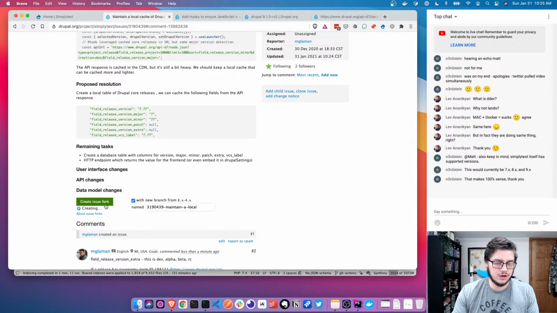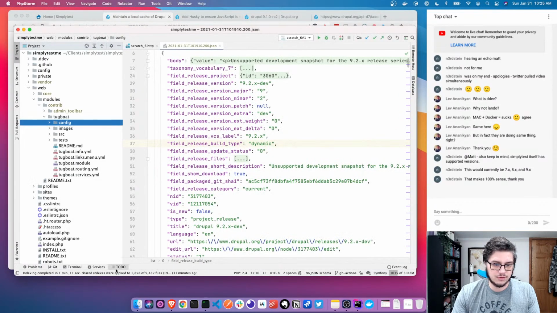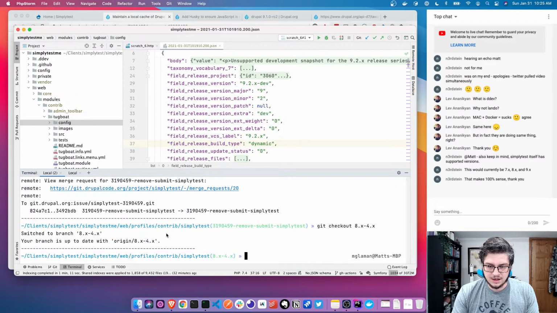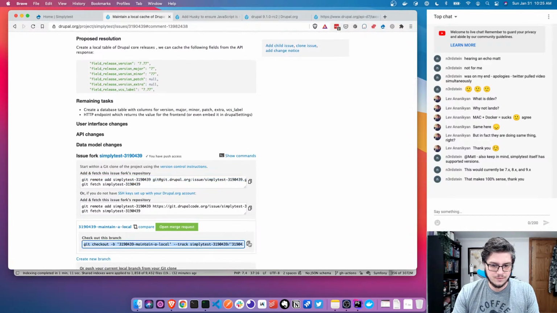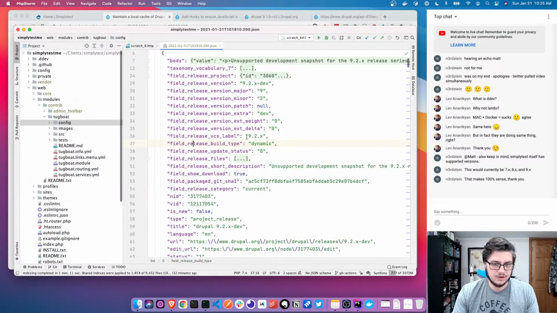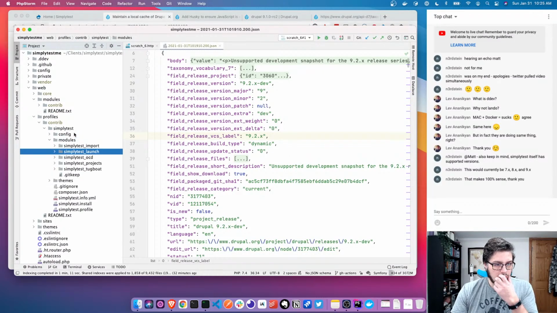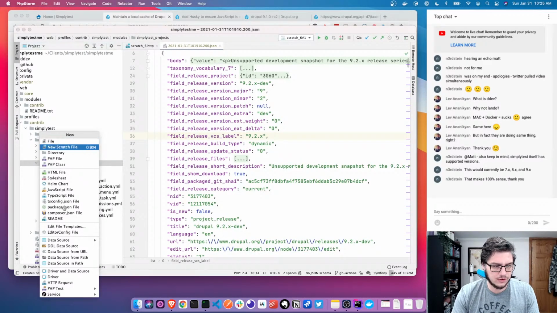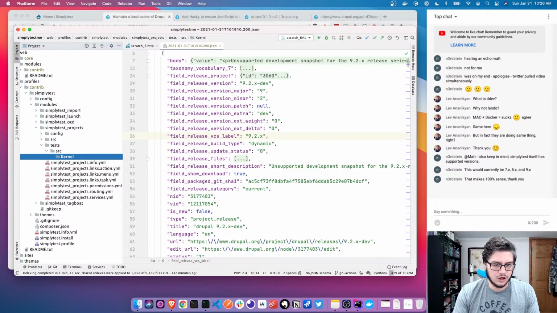So I'm going to create the issue fork so we can get started on some work. And I'm hoping that this will be a fun walkthrough and doing some test-driven development and other goodies, and how I like to tackle handling remote data. Copy that. All right. So let's see. We'll go into profiles, contrib. We're going to put this into the, not tugboat, into the projects table. Our projects module. First, I'm going to make sure we have our tests. And we'll need these to be a kernel test since we're going to be interacting with the database.